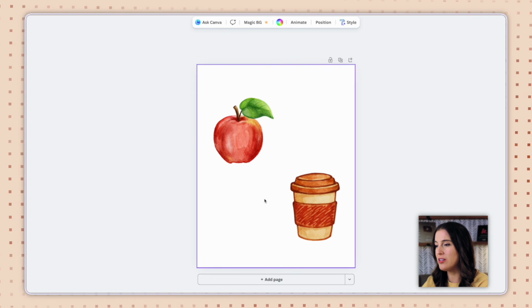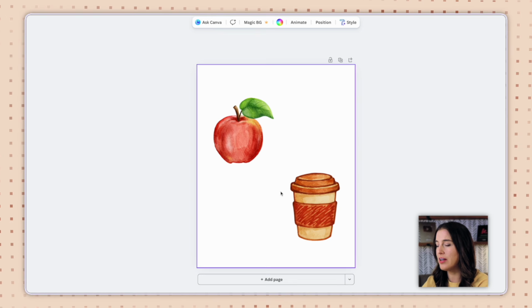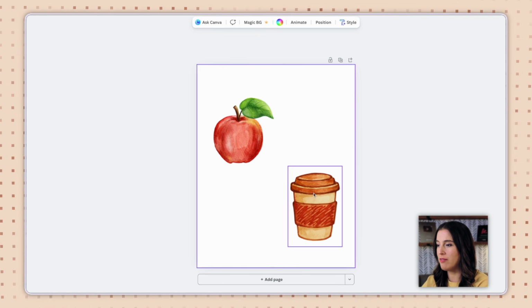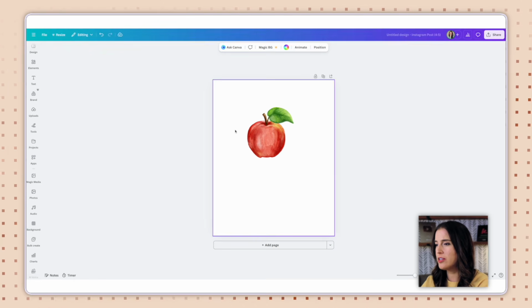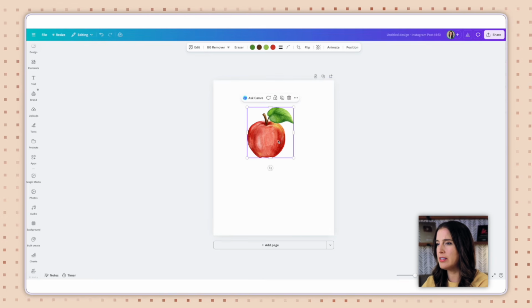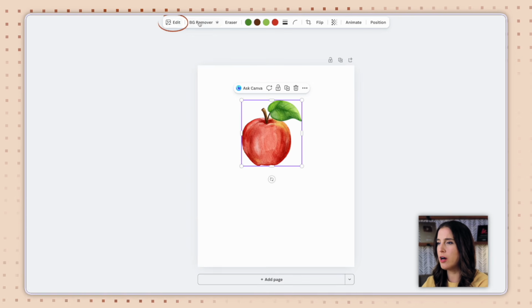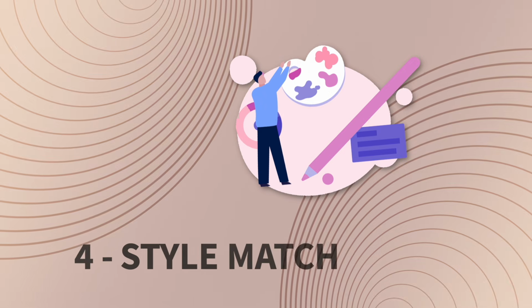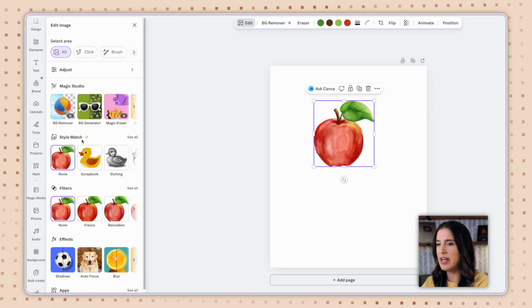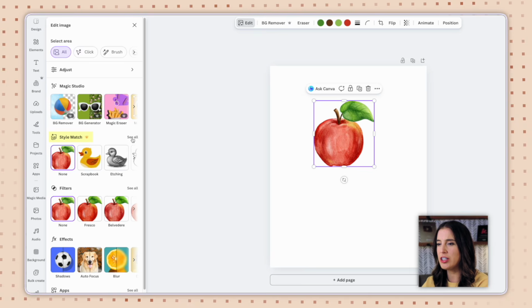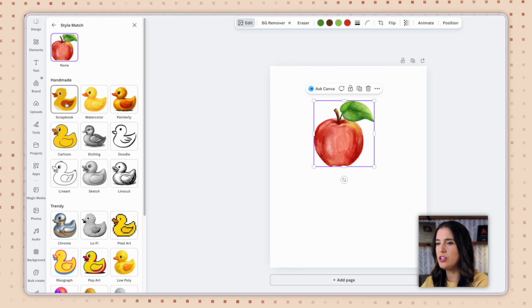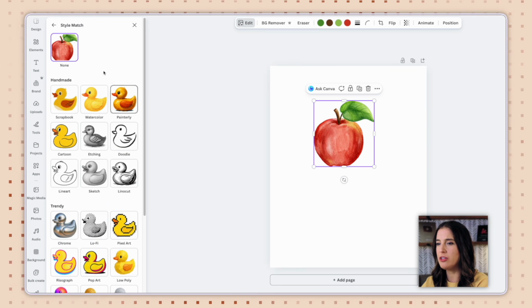So this saves time because it just takes a few seconds rather than, again, trying to sort through the whole elements library to find something like this that you're thinking of. Now, our next tool is similar. When I have my element selected, I can come up here to the top toolbar where it says edit, and this is going to be the style match tool. So here in the editing menu to the left, it'll say style match. I can click to see all the options, and I can choose what style I want this apple to be transformed into.